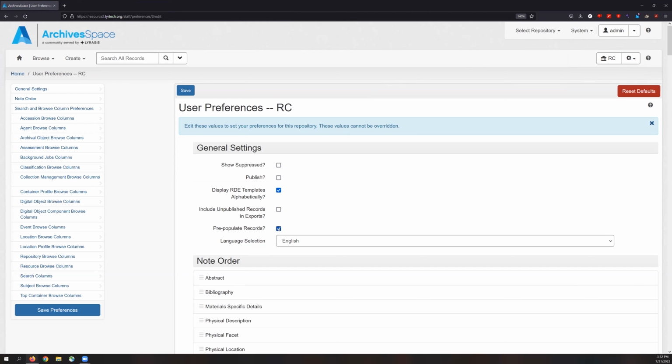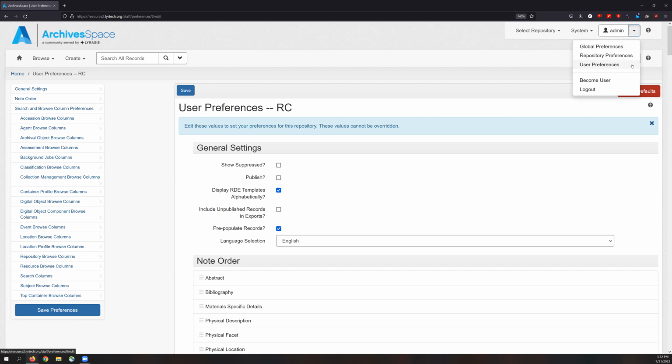So you do have to keep that in mind. This is one of the quirks of ArchivesSpace that is made for good reasons: user preferences take priority over repository preferences, and repository preferences take priority over global. So it goes from the bottom up, right?